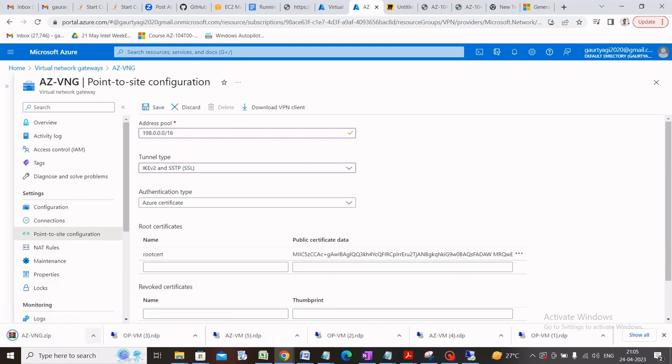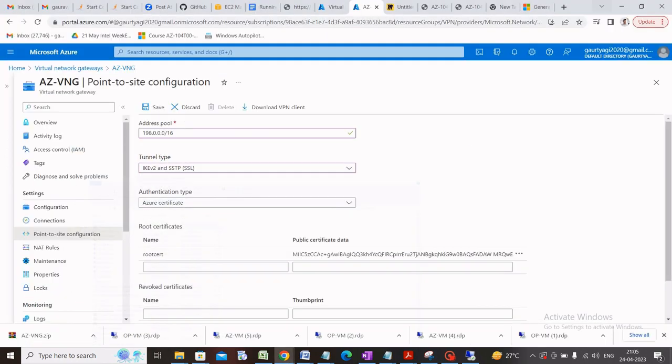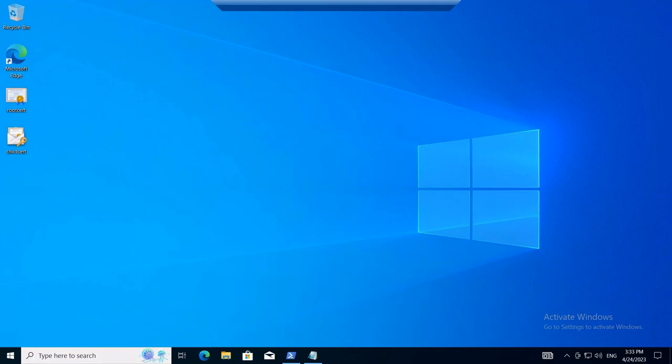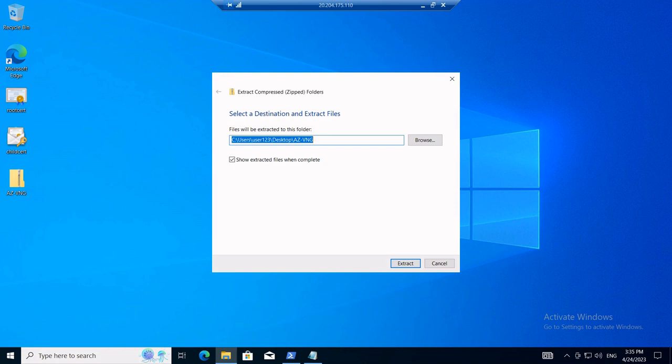Yeah, it's getting installed. Let me copy it and go back to our client machine so we can paste it here. Try to extract all.